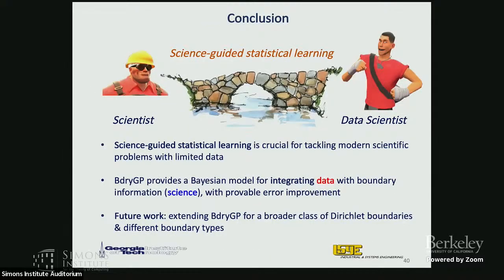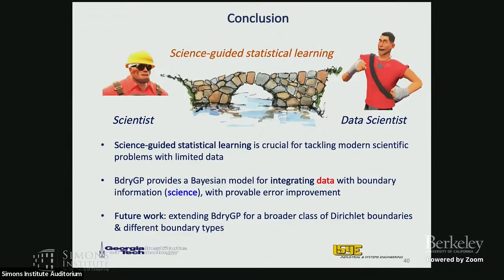Okay, conclusion. Science-guided statistical learning, this can be called statistical learning. It's a learning. If I write a grant proposal to the Air Force, I wouldn't just call it GP or whatever. I have to say statistical learning because then I can get funding, right? If I only say GP process, they'll say GP processes have been around for so many years, and I'm going to cut down your grant by half or something. But it's really learning, okay? Everything machine learning, all the buzzwords.